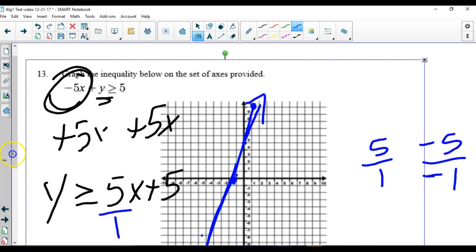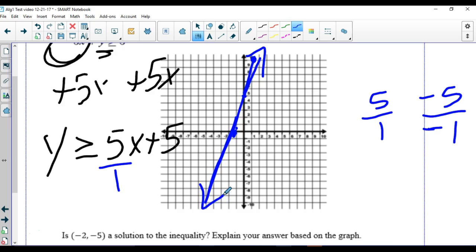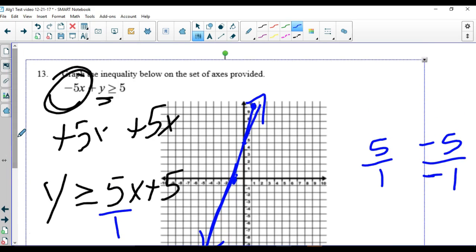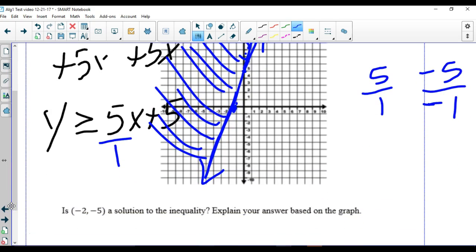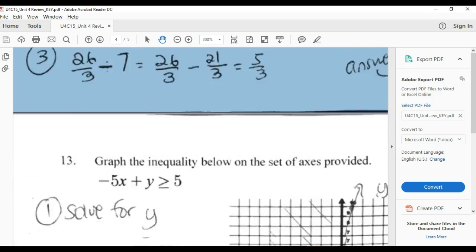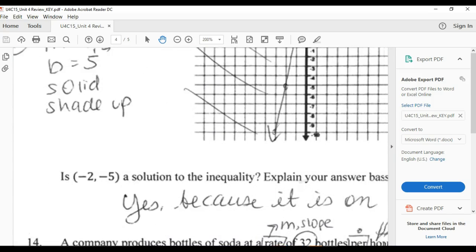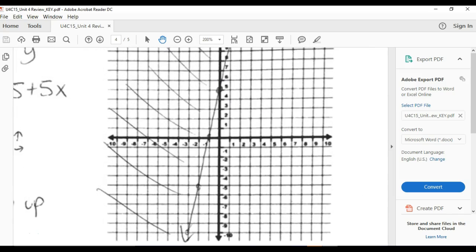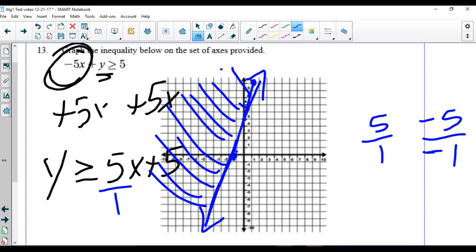I'm going to look at the sign. The sign says it's greater than. So greater than is going to go up. Okay, that's how you know greater than. Greater than goes upwards. And I want to know, is this a solution? Negative 2, negative 5. Because I didn't draw my graph properly, let's take a quick look. Is this a solution? It is. Okay? It's on the solid line. Oh, I did make one mistake, I'm sorry. Because it's equal to, it's a solid line. If it was not equal to, so if it was just this, no equal to sign, it's going to be a dotted line. Please don't forget that. Okay? So it is a solution.